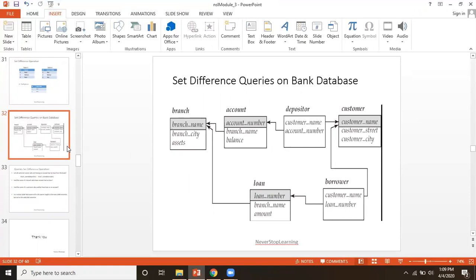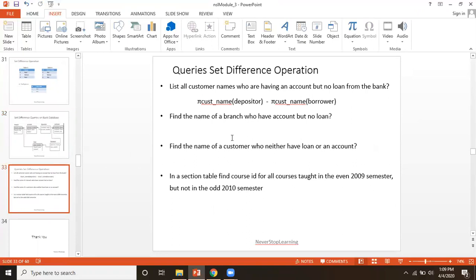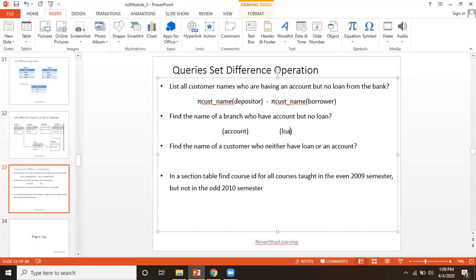So that means we are dealing with what? We are dealing with the account table and the loan table. Correct? Those branches which have an account, their detail I will get from the account table, and those branches which are having a loan, their detail I will get from the loan table. And again, I have to find the name of the branch.